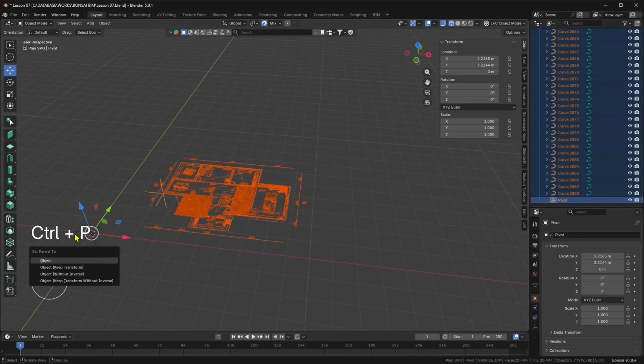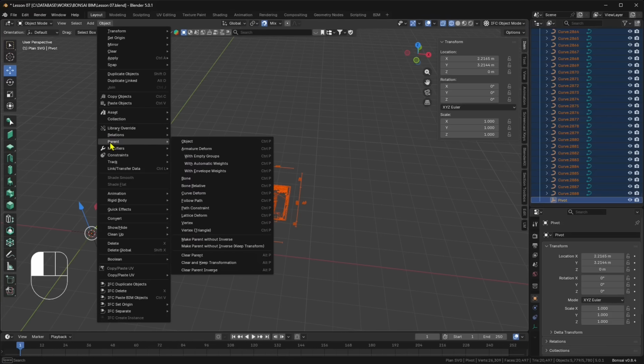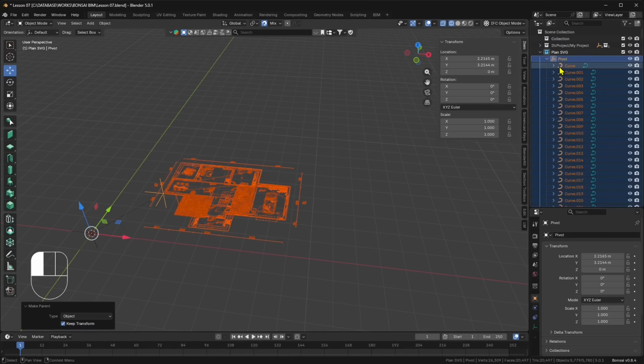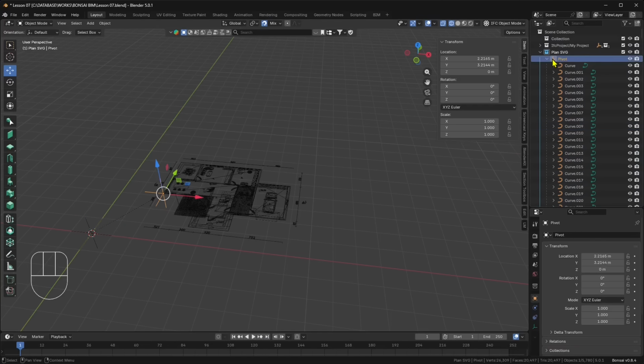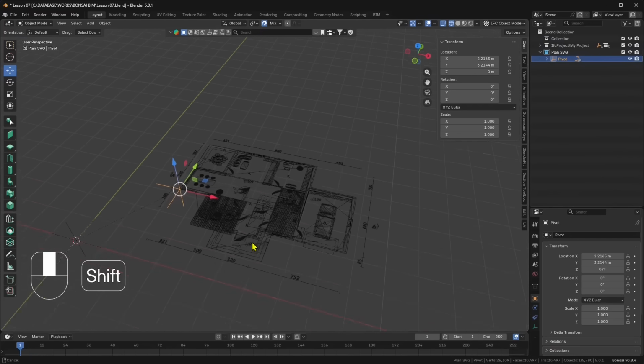And then you can do Control P, which is basically setting a parent and children. You can also do this from the Object menu, Parent, Object, so Control P, and then make sure that down here we have Keep Transform. There we go. So what we created now is a relation between all the curves and the empty object, which basically becomes a group, a container for everything.